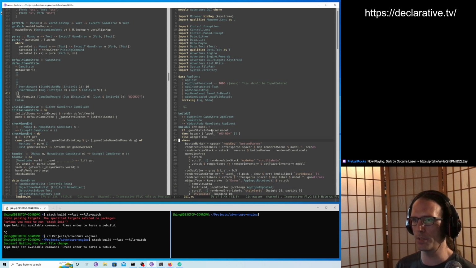Right now, we just have the build UI check the game state. If the game end flag has been flipped, then we just display this H stack, this horrible horizontal stack with a single label in it. We probably want something different there.